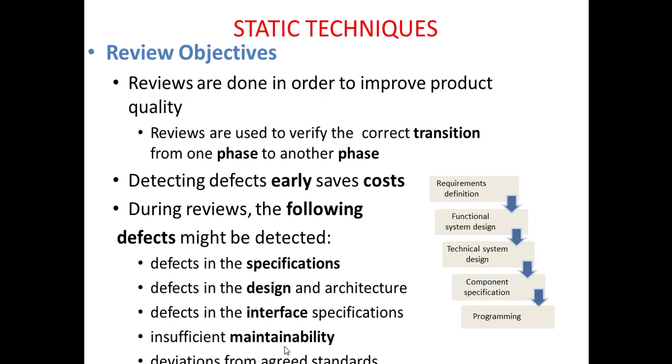In the maintainability of the software, we always observe how clearly the system has been represented, whether each and every module's purpose is clearly mentioned, what every module is doing, what its role is, what input it is going to receive, and what output it is going to produce. Everything is clearly defined, that we observe. If required, we can simplify the system further in order to achieve good maintainability. So this is how static techniques focus upon specification, design, interface and maintainability of the software.